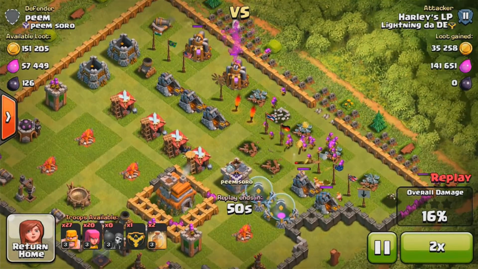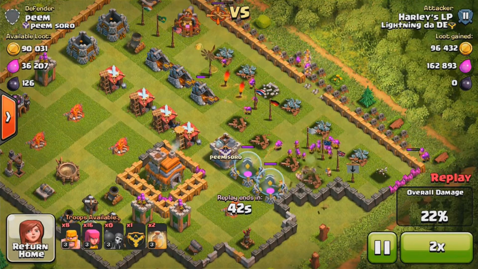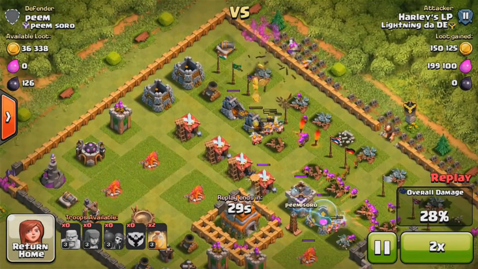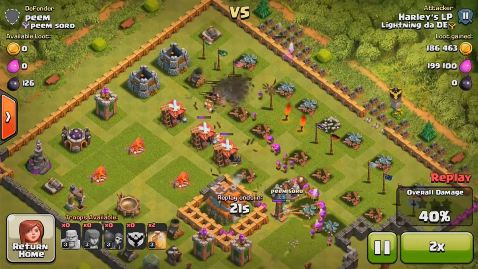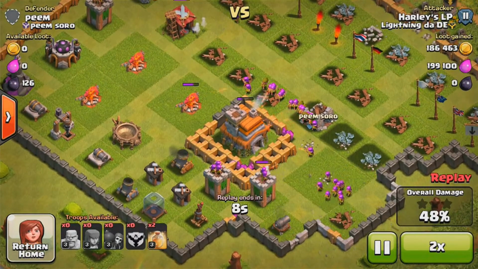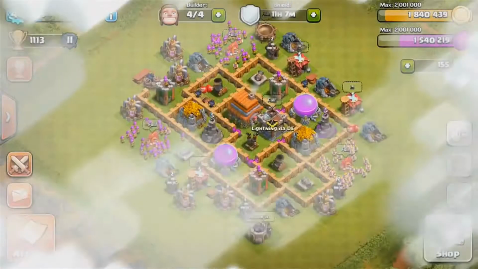So for the rest of the raid, the barbarians and archers just take out pretty much all the collectors, and I think they might get to some of these storages down here at the bottom. And I get all the loot, 200,000 elixir and almost 200,000 gold at the same time. And I had a giant in the clan castle troops, and it helped defend while they took out the town hall. So I was able to get the 2-star. So it's a pretty solid barch raid. That's a really bad defense, in my opinion.